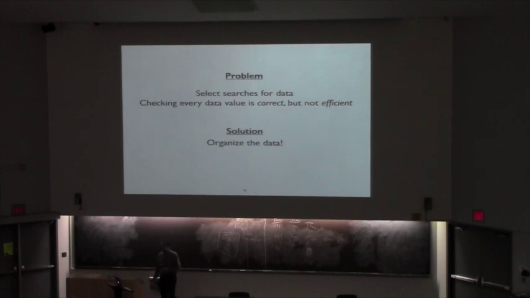So what we'd like to do is organize the data in such a way that we can take advantage of that organization to make that selection operator much more efficient. So quick show of hands. What are some strategies that you might consider to organize the data? Yes? Indexing. Okay, so you can index the data. Anything else? Sorting. Okay. These are both actually quite related. You can take the data and you can either organize the data itself, or you can create a data structure above that is also sorted or organized.